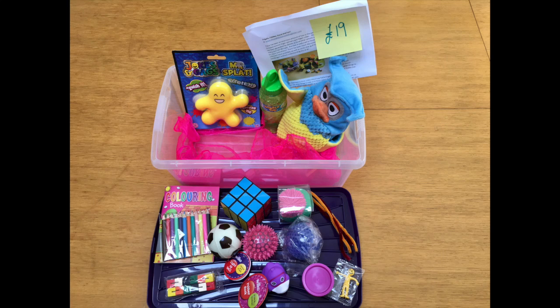There's a 225 millilitre bubbles and wands that you can use. There'll be something like Mr. Splat that you can stretch and squeeze and squish. There's a Rubik style cube, which is great for finger dexterity. Those really work well. There'll be some balls. There's bead balls, which are really great for squeezing and are really enjoyable. There's a light up spiky ball. There's a bean bag, which is a little bit heavier, and that can be really helpful too. A little sports ball that you can use as a stress toy. They really squeeze well and are great to use.